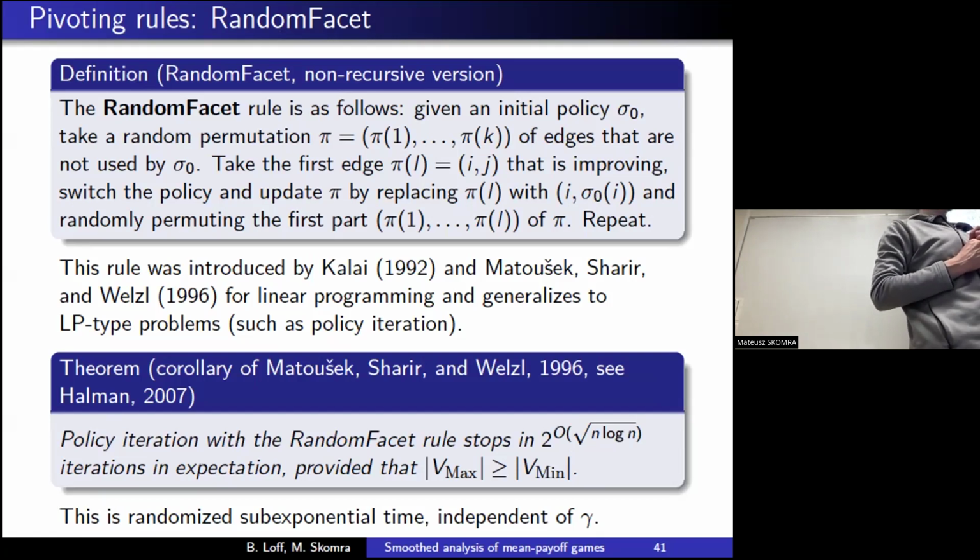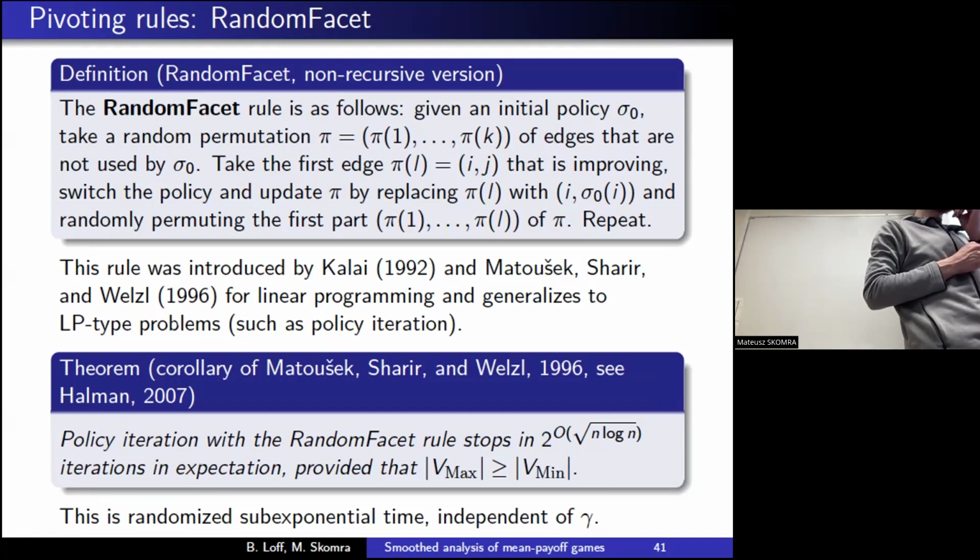So you're done with one iteration. Yeah, that was one iteration. And now you have your new permutation. So you take the first edge that is improving for your new policy, and you repeat this process. So we never care about anything after L, or it's the same order after L? Yes, after L, you keep it. You go through it. Yeah, exactly.